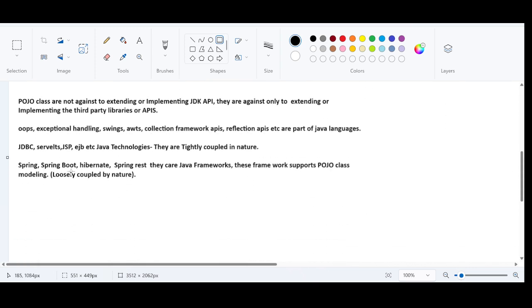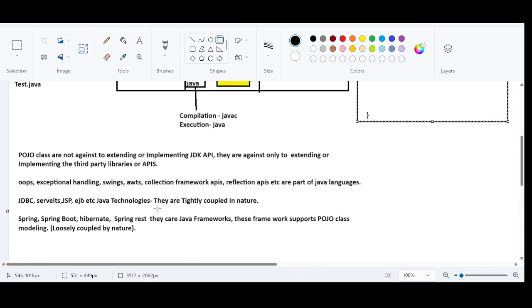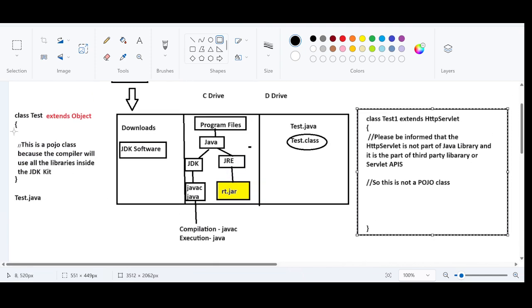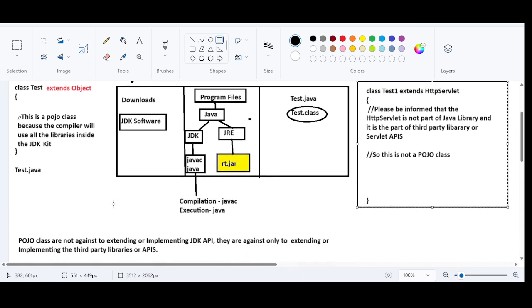So the Spring frameworks are giving such flexibility. It is asking the developers to design the Java code by using the POJO class model. If you are able to design the code like this, in future, if you want to do any migration, to jump from one framework to another framework, it is going to be very easy. Right? That's why we are going for the POJO class development model. Making sense? So this is what we call POJO, plain old Java object.